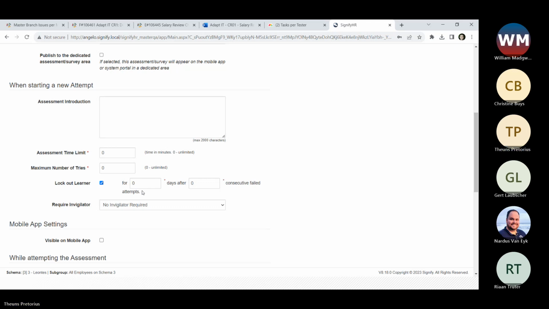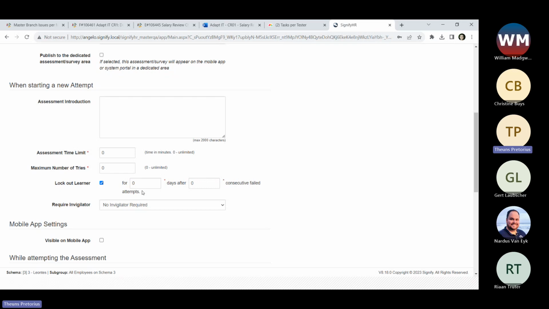So mostly on the client side, this is used to give the learner the opportunity to go and study the material again before attempting the assessment again. So you might lock him out for 7 days after 3 consecutive failed attempts. So you don't want the learner just to keep on attempting the assessment until they get everything right.